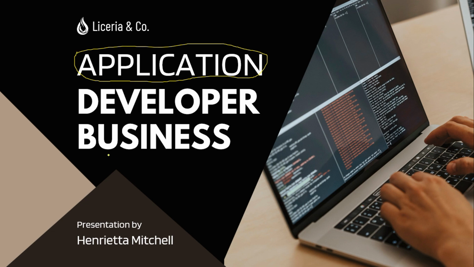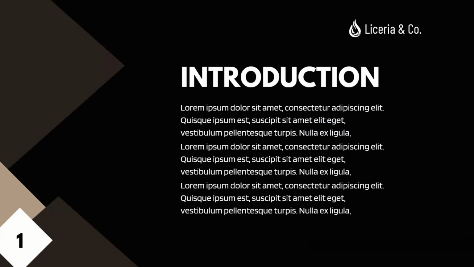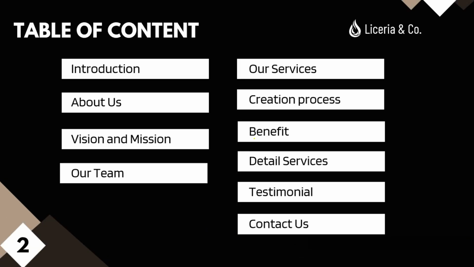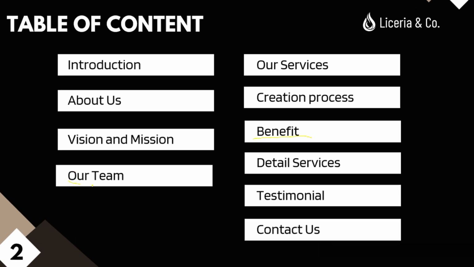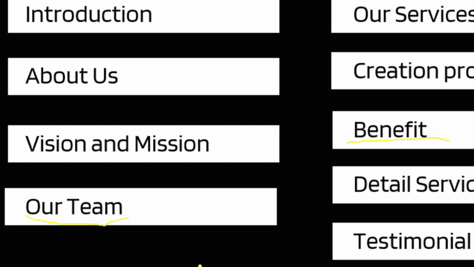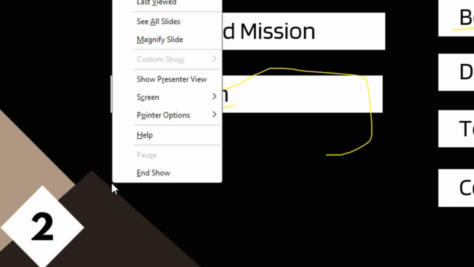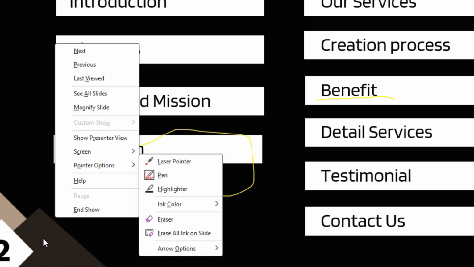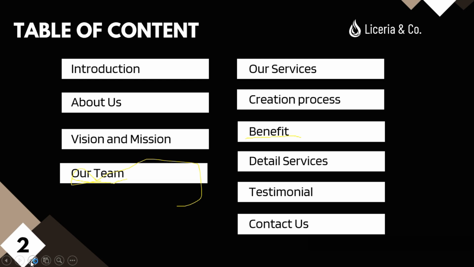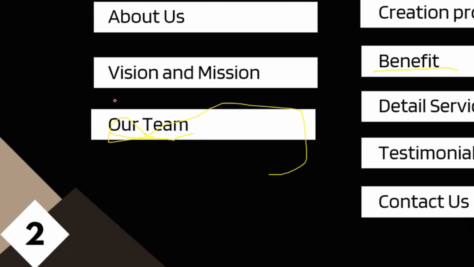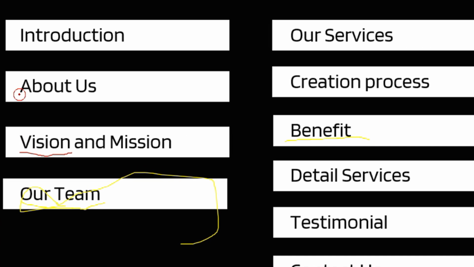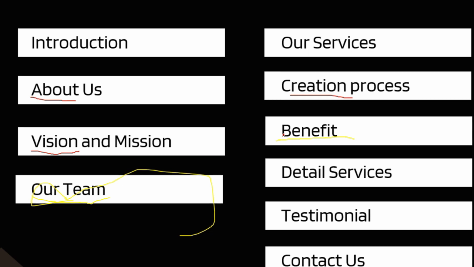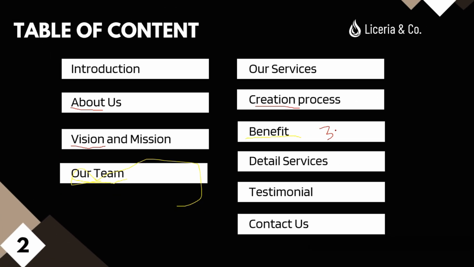Maybe this illustration, you can say this is the business idea we're talking about, and it's presented by myself. For example, throughout the presentation you can highlight some concepts. Maybe something is very useful, you can highlight it, and if the color is not okay, you can always fall back and change it by just right clicking, and then you can come to the pointer option. You can go to the pen option, or you can still come back to this selection, and then click and change it. For example, at this point I think a red color could be much better and much more visible. So you can just use that for illustration purposes, and you can use it to write different kinds of things during your presentation.